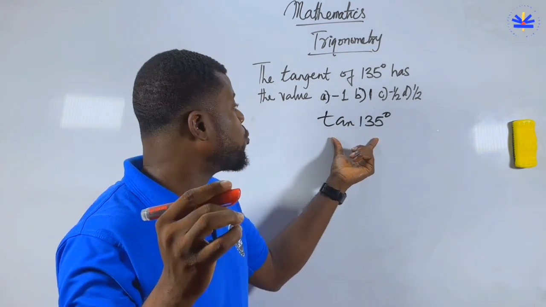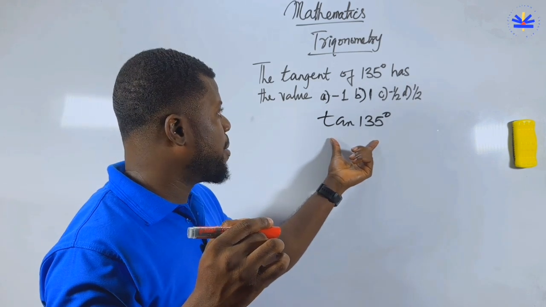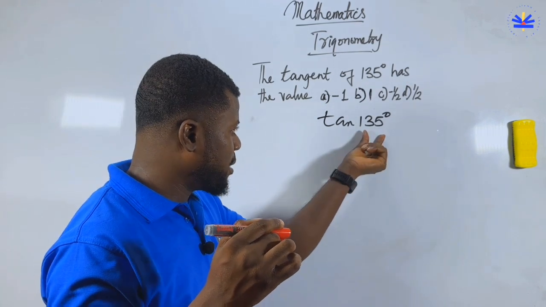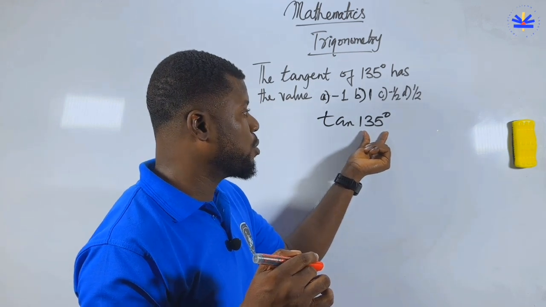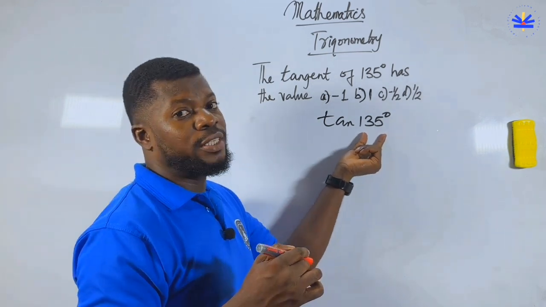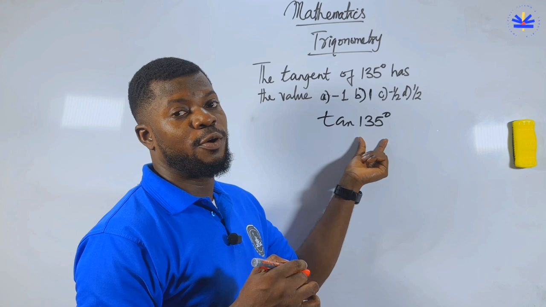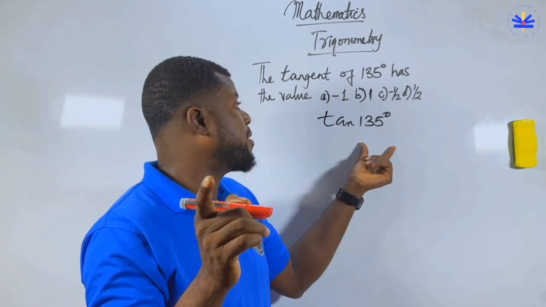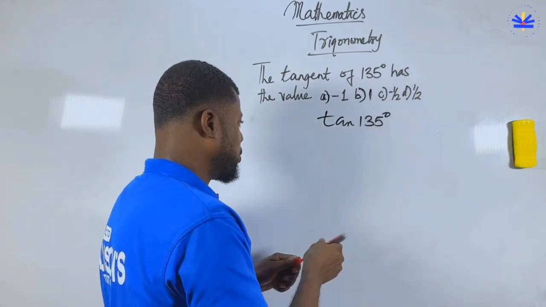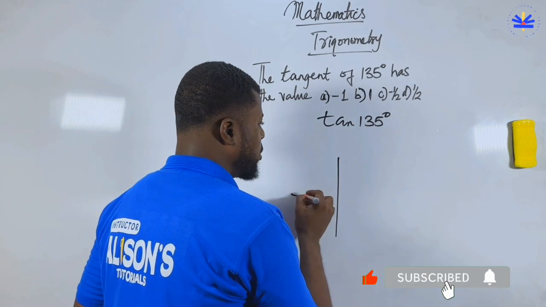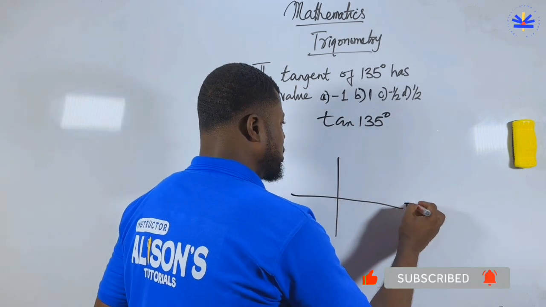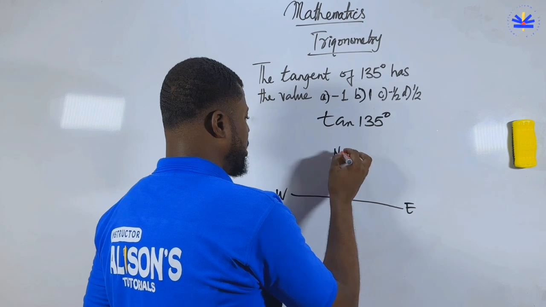All right, so the first thing you want to do is to think about this tan. This number is quite large. What quadrant does this particular number fall into? Is it the first quadrant, the second, the third, or the fourth? Some of you are not even familiar with quadrants. Let me show you something real quick. I'm not going to give you all the details about quadrants, just the part that applies here. You can decide that this is your east, your west, your north, and your south.